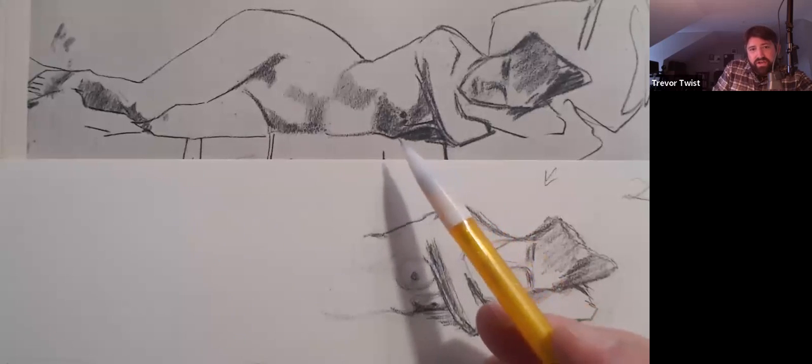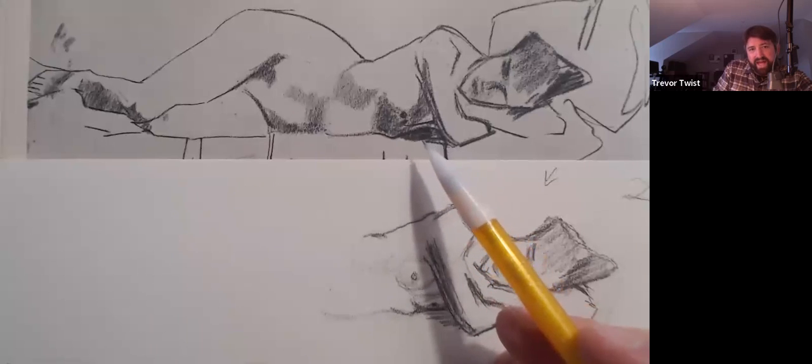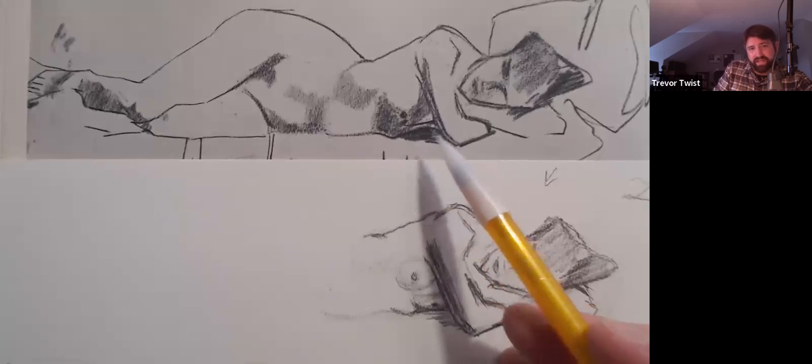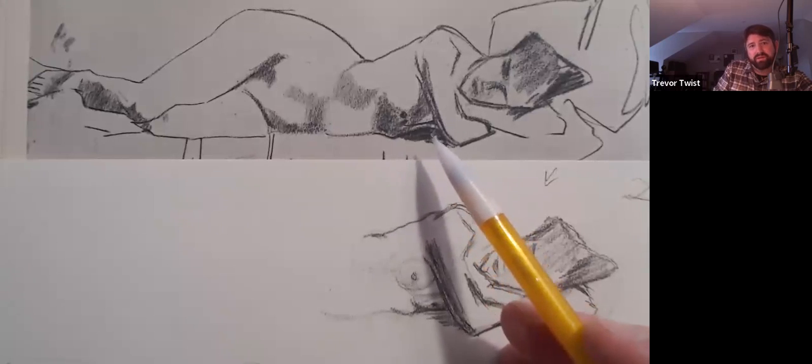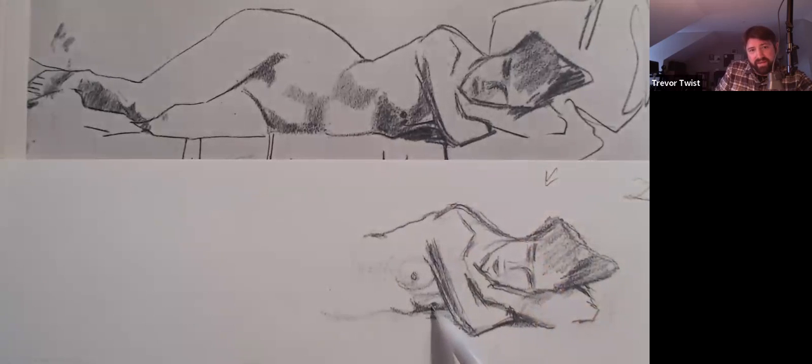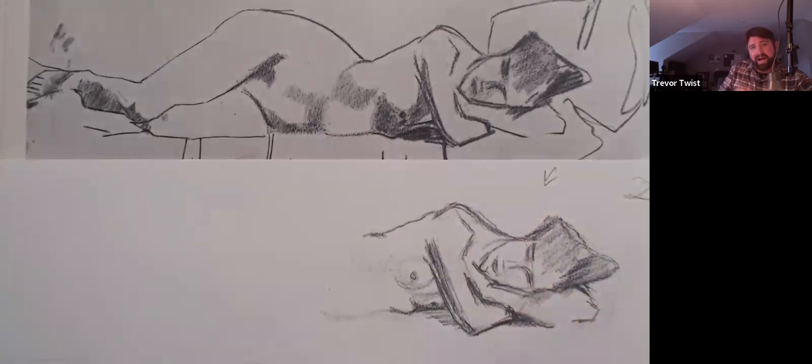And then I think there was another breast that was here that didn't go well. And so he actually cut it in, and the part of the breast that was supposed to be shown became shadow. And then he created a new contour showing this bulge right here, which is actually the costal arch. It's the top of the rib cage that comes across here.